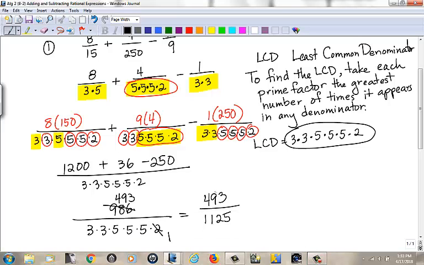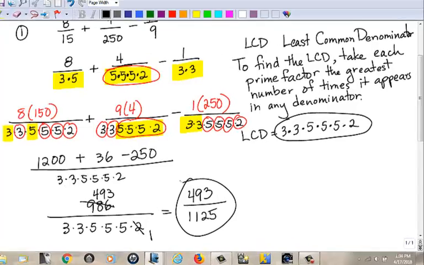Okay, so final answer. That is so much easier than trying to work it not in prime form when you get larger numbers. And really in 4th, 5th, 6th grade, it's tough because they don't know the vocabulary, but in 4th, 5th, 6th grade they also rig the problems where the numbers are smaller and you can kind of figure it out. Now, you can always go back and find the greatest common denominator.